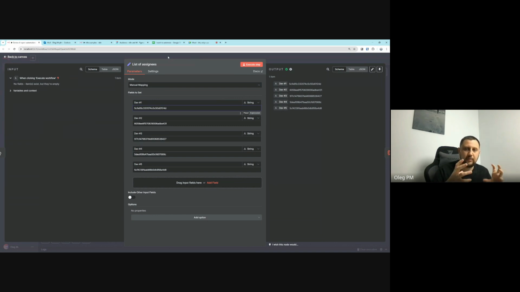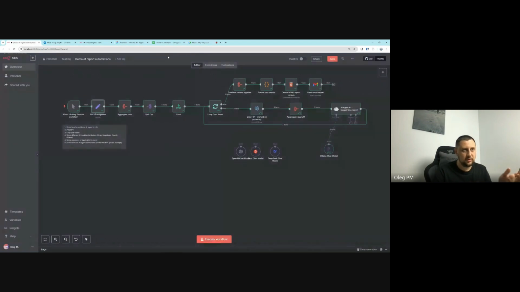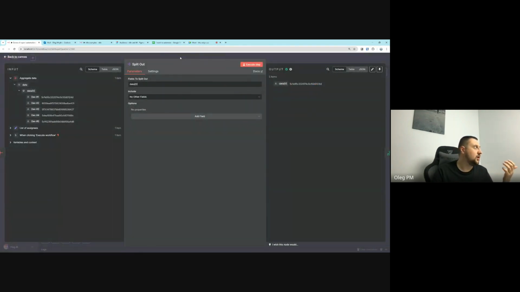So you have a place without any additional coding where you can insert the data you want to operate with in your automations. Then you also have some basic tools for data, like if functions, and in this example splitting out, when you split one object into multiple objects.